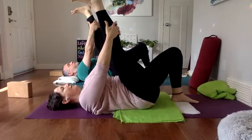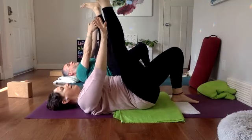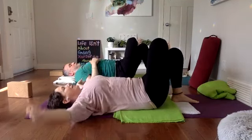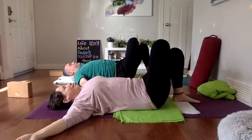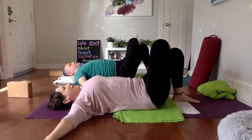Take a breath in. Out. And then release the leg. Cross this right ankle over your left knee. Take your arms out to the side. And then just be here for a moment, just like you're just hanging out on the beach, doing nothing. Turn your palms to face down, spread your fingers.